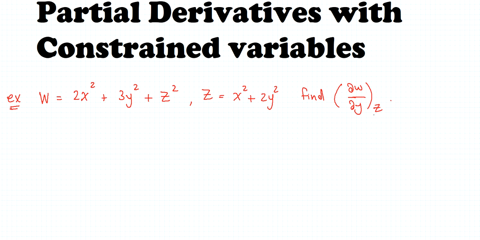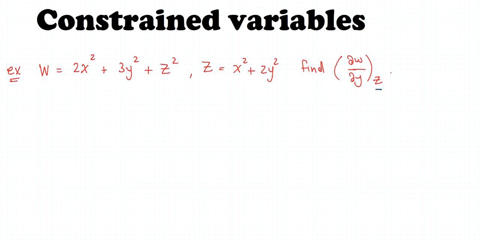That's what the notation means - we're finding the partial derivative with respect to y while keeping z as a constant. First, just ignore the fact that z is a constant for now and think of it as a regular partial derivative example.